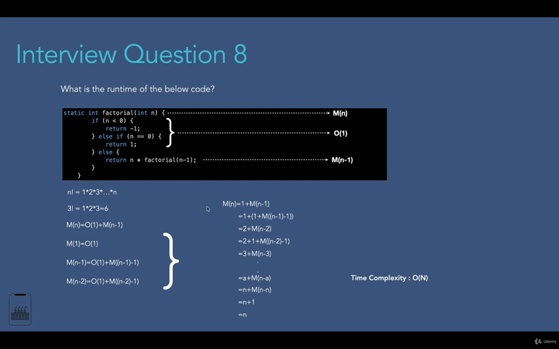Basically, we have explained this case in our lecture on how to measure recursive algorithms. So if you don't understand it over here, I advise you to go back to that lecture and watch it very carefully. So this is how we are calculating time complexity for a recursive method. So hopefully everything is clear about this method. So see you in the next lecture.